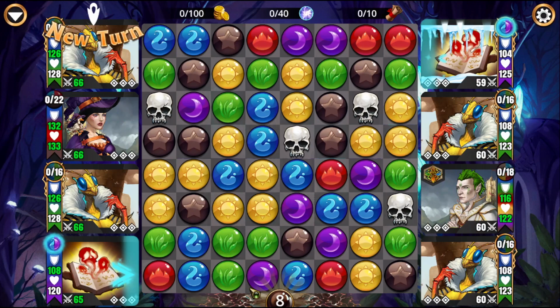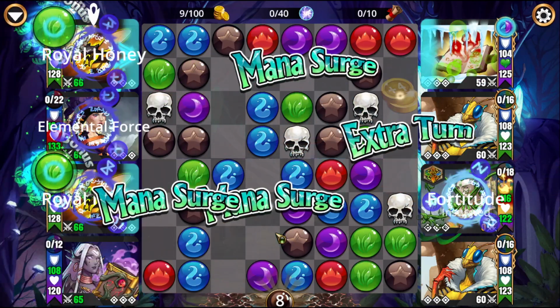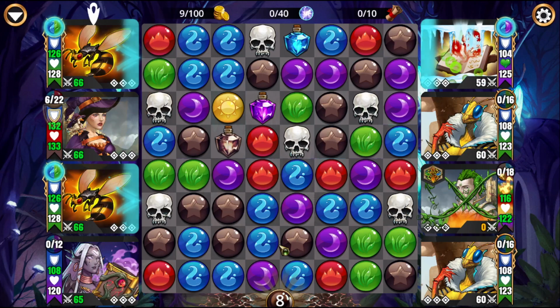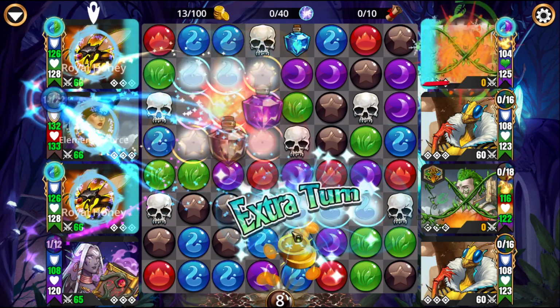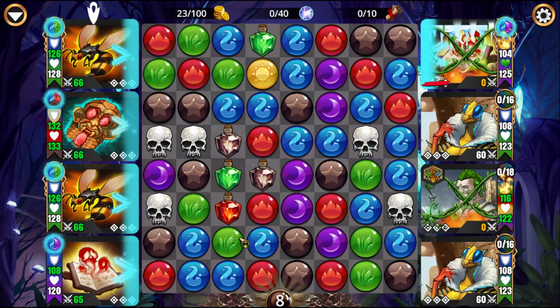And I just read what I read and I forgot. Yellow to green. Okay, so we can transform yellow to greens because we have alignment here. So let's do that. Get our mana going. Do a match on blues and explode a bunch of mana potions on the way.